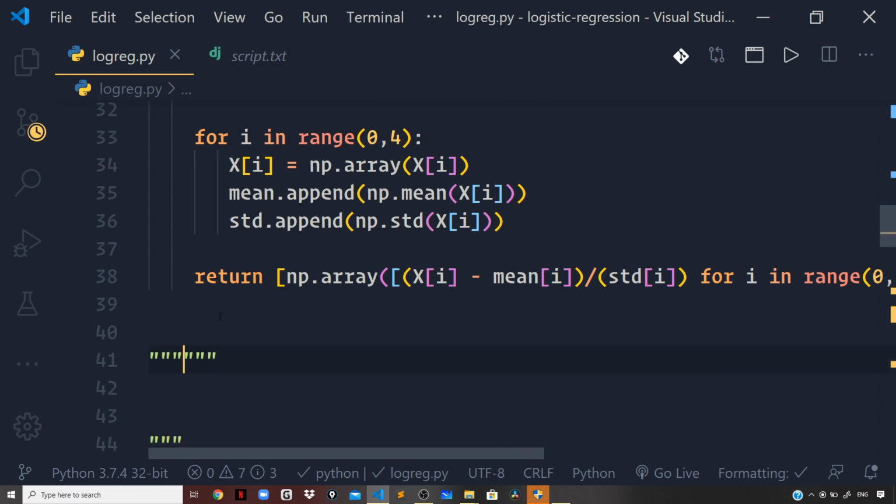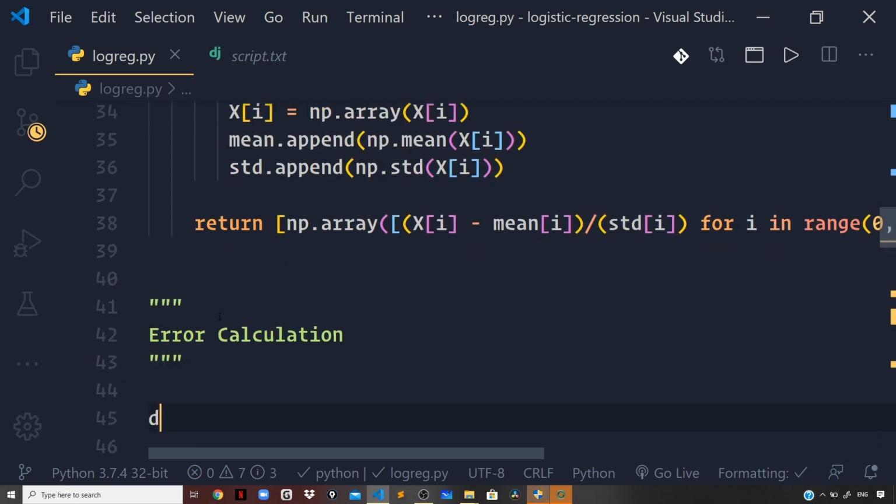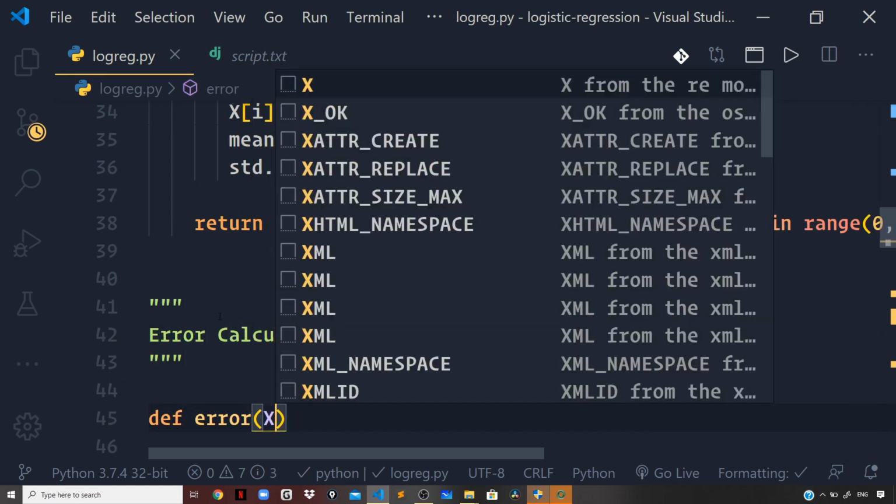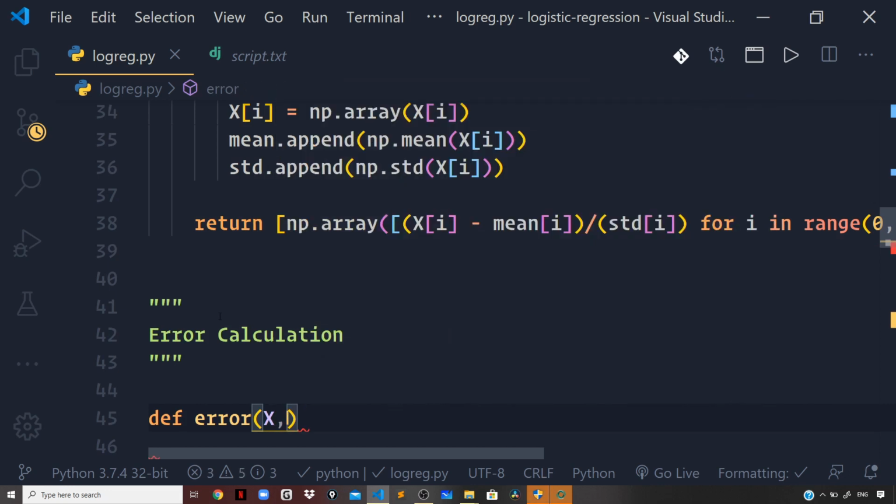So I'll leave a docstring comment here and say error calculation. So in the video of logistic regression, our concept video, we had discussed the error function to compute the value of cost function. So let us define a function for it to compute the error. I'll define a function, name it as error, and this will basically receive the collection of predictors, the collection of response variables, and the model parameters collection.